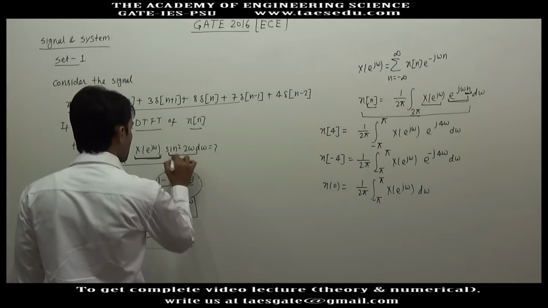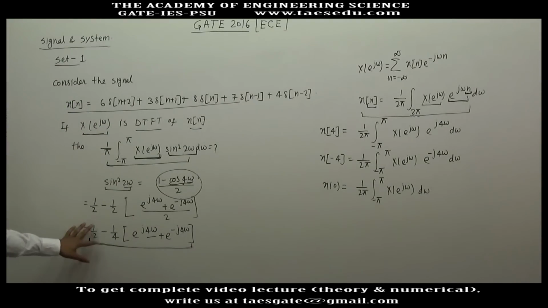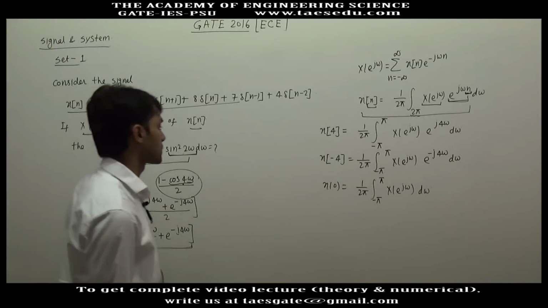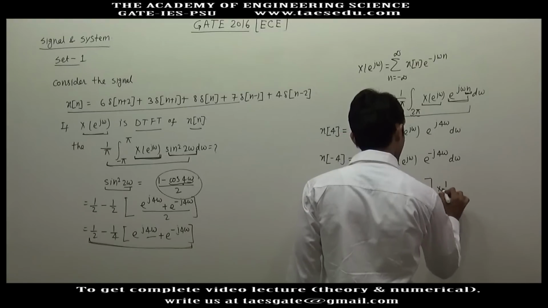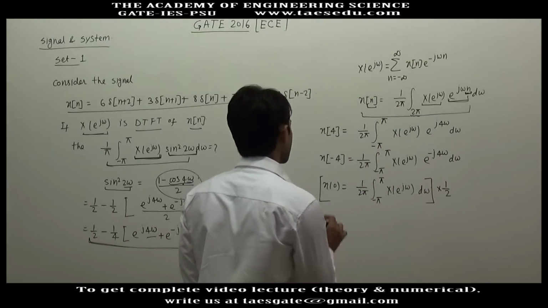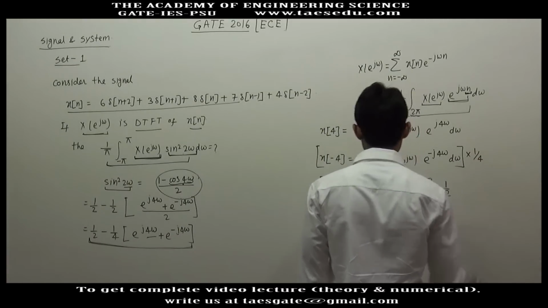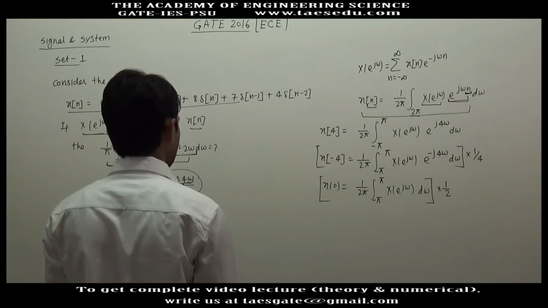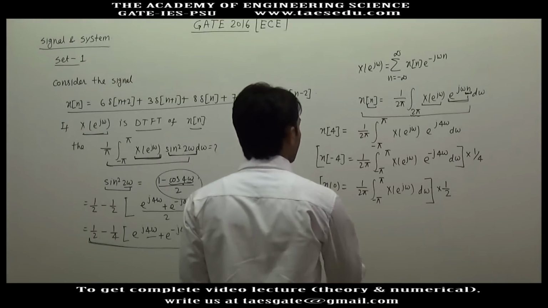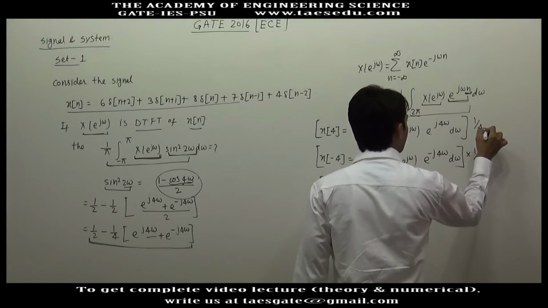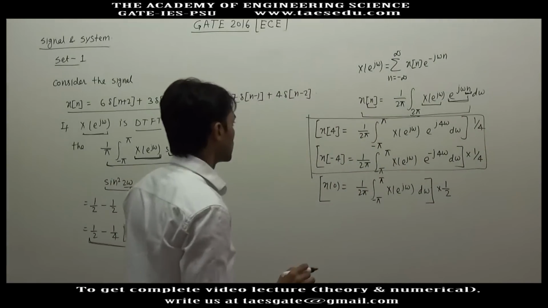Okay, we have to get sin square 2 omega. So sin square 2 omega is nothing but 1 by 2 minus this. So multiply this equation on both sides with 1 by 2, and in this equation multiply both sides with 1 by 4, and in this equation also multiply with 1 by 4. So first add these two equations. What will we get?